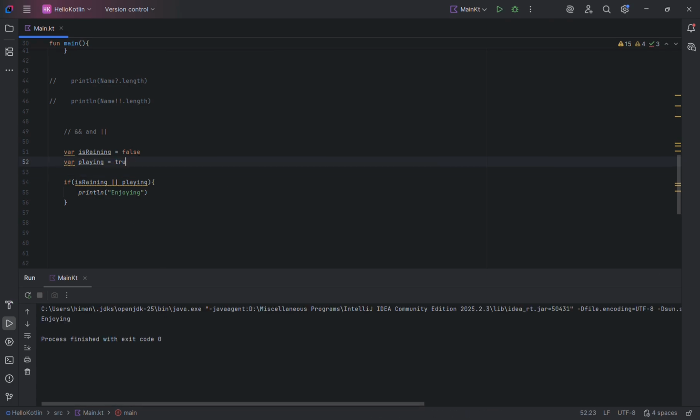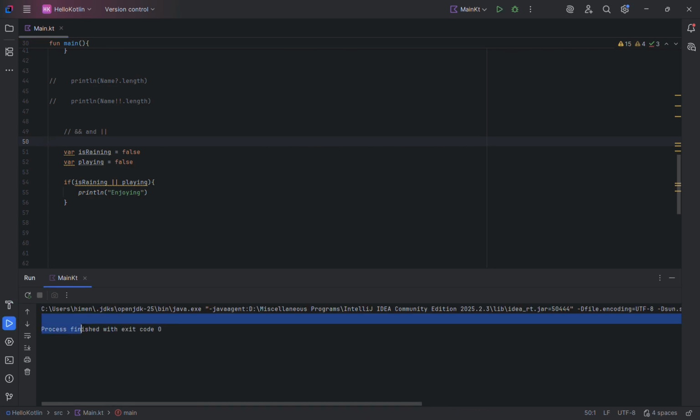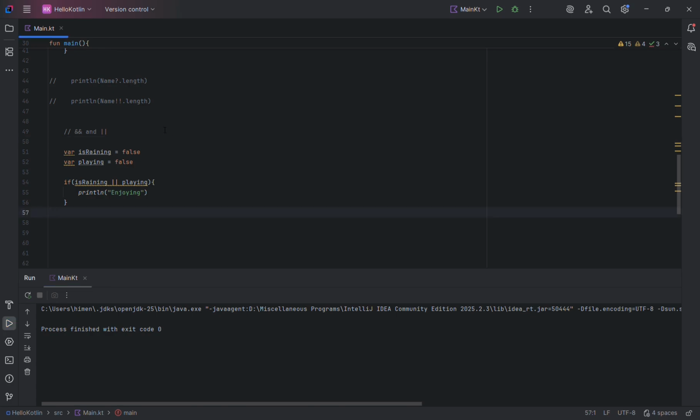Now what if both of them were false? In that case, we would not get enjoying printed on the screen. Now that's and or logical operators.